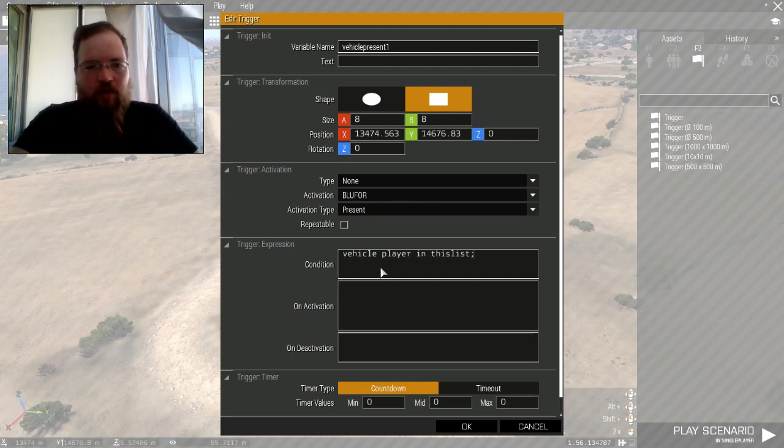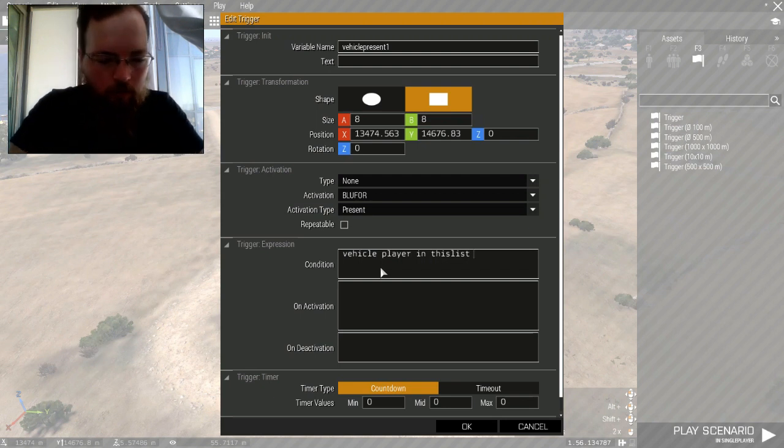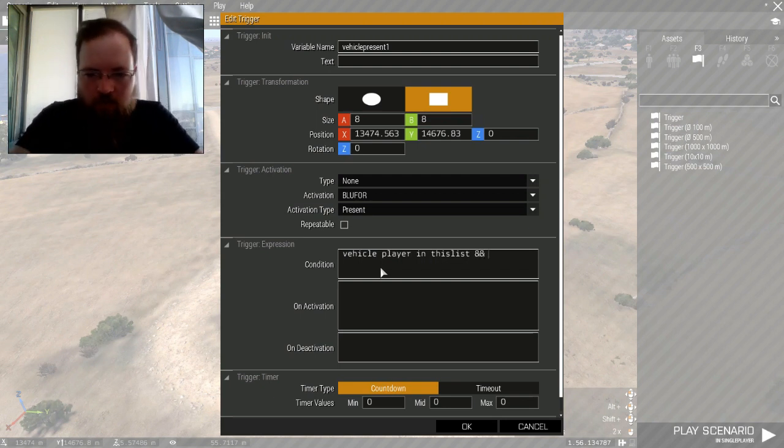And this would be okay, but actually I want to have the car in there as well, right? So the semicolon can go. I want to have an extra parameter for this trigger. I'm going to press this two times, and then I'm going to say car1 in thisList. Because the car is already a vehicle, you don't really have to check for that. The car cannot actually be inside another car. So vehicle car1 would be redundant, it doesn't work. So now this trigger checks for the presence of the player and of car1, right?